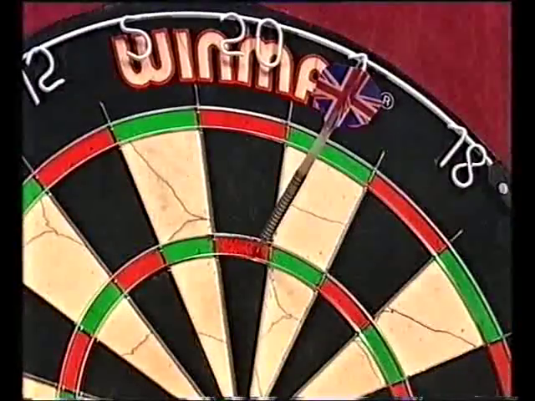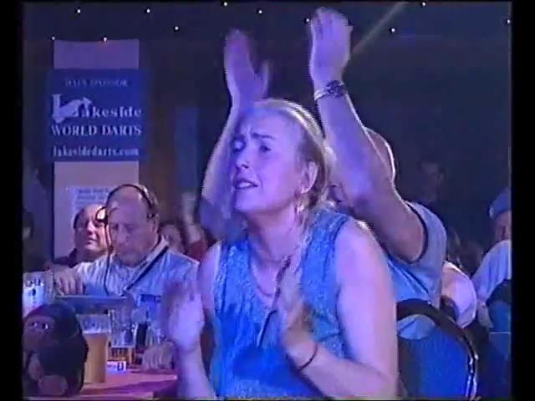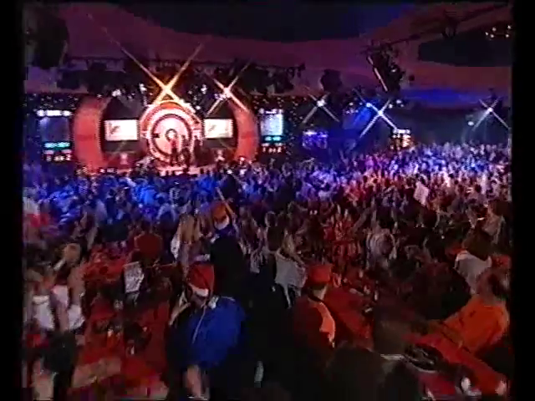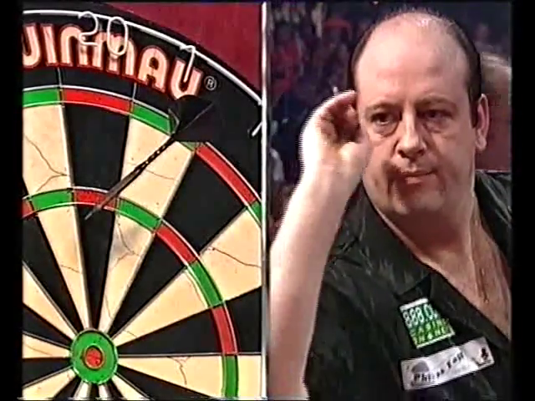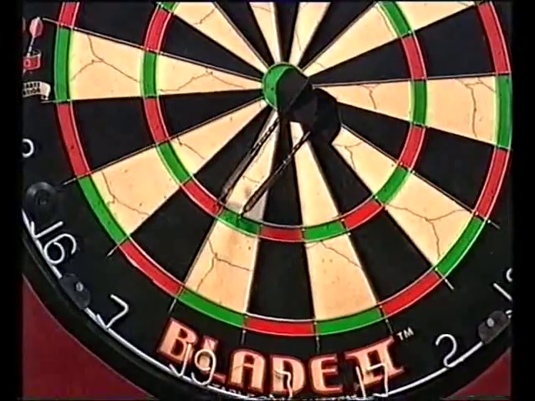Treble 20. Double top. One to go. Same shot in the first leg. Tony O'Shea. Second leg, Ted to throw first. Game on. Ted's already underway now, with no success. 98.